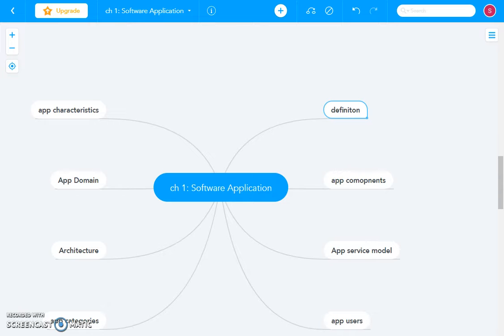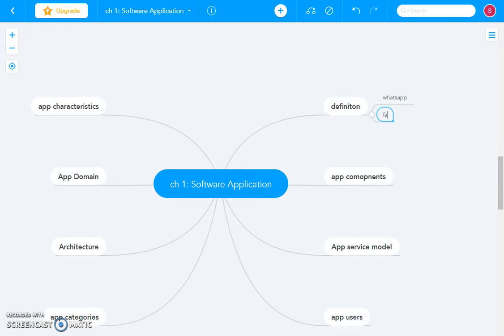Before starting, there are n number of applications that currently surround us. From the time you wake up, you start by switching on your mobile phone. You immediately go through maybe some application like WhatsApp, isn't it? Then probably you check your Facebook, then you might check your emails, so probably Gmail that you might be checking. Okay, so all these are applications, isn't it?